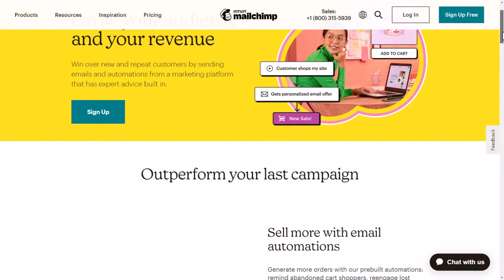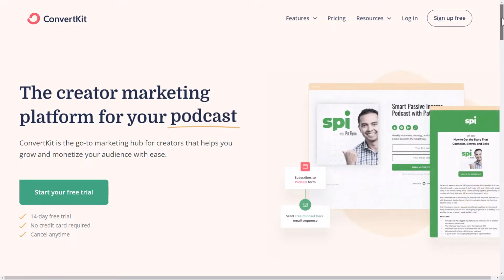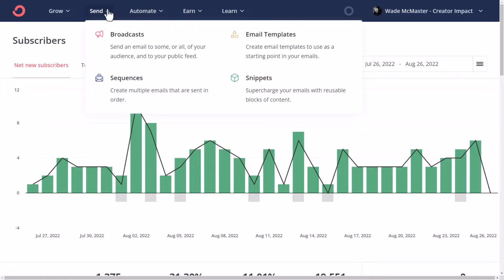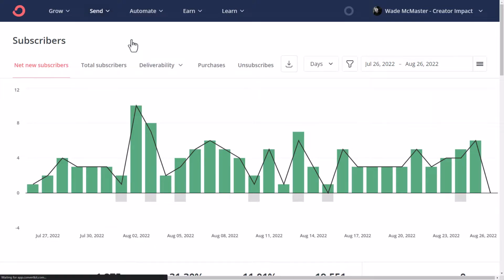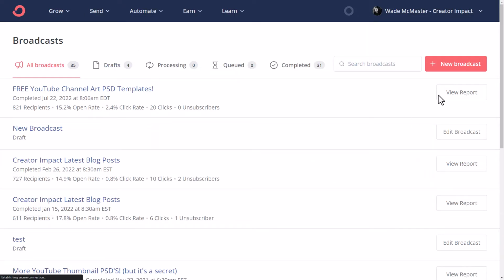There's two main ones I recommend, which is MAILCHIMP or CONVERTKIT. I'll have links to both in the description below, as well as tutorials on how to set those up. You just want to get signed up with one of those first, and they're both free to start. I generally recommend CONVERTKIT because the interface is simpler and I believe the features are more powerful. MAILCHIMP tends to change a lot and it's a little more complicated, but it also has a bunch of other strengths. You really just got to check them out and see which one you prefer for yourself.